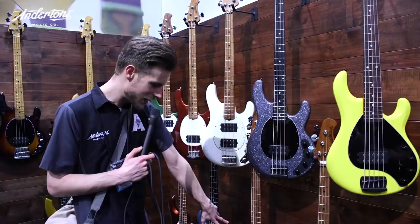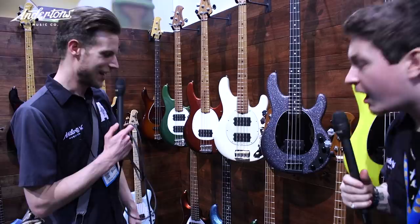But yeah, this green is a new one as far as I know. These sparkle finishes, the red sparkle, it all looks cool. Ernie Ball Music Man are so good at doing the sparkle sort of finish. Like, we're going to check out some other guitars as well, but the sparkle finishes that they get up to are absolutely incredible. Definitely one of the top players in that sparkle finish game.